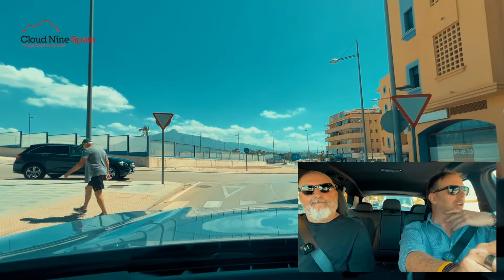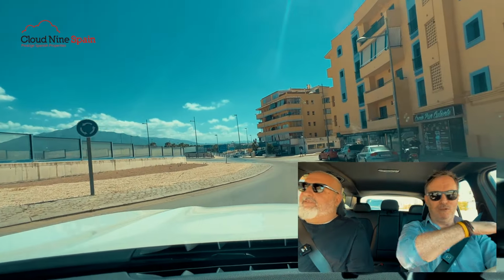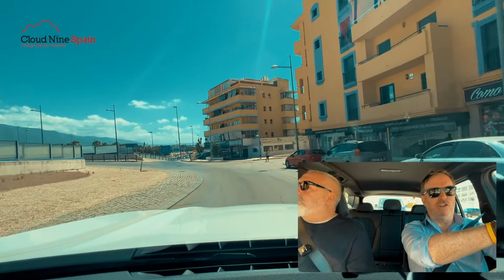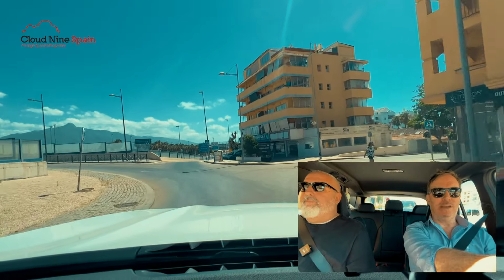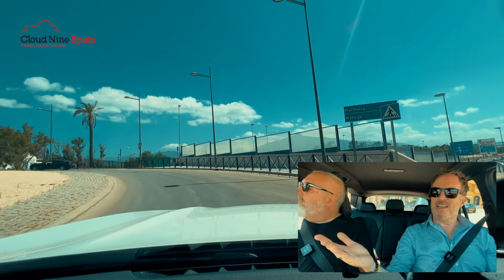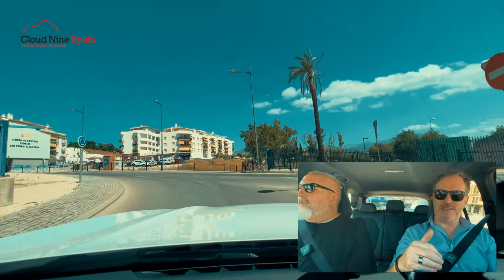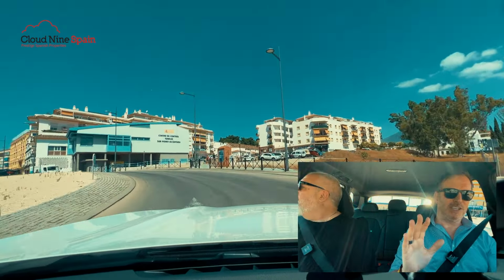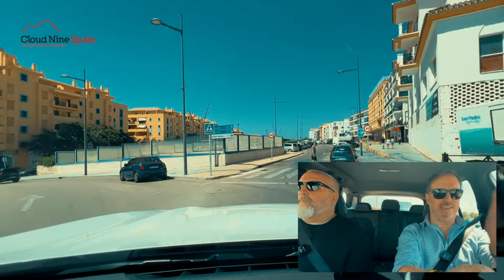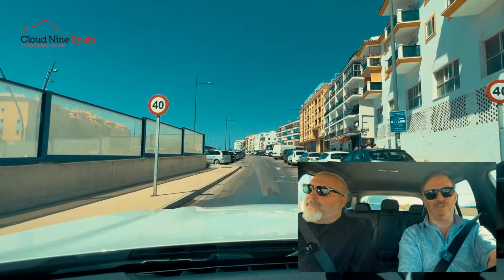The big criticism of the locals is that they did this whole underpass tunnel thing and the boulevard to avoid congestion at the bottom of the Ronda Road. But look, I don't know if you're going to be able to see this, but you see the traffic that's piling up there? Oof. Now, that is a daily occurrence at the moment. So they still haven't sorted this issue out. And it drives us all mad because, as I say, that was done to avoid that. But there's lots of roads that don't work. Some of the exits and inlets onto the A7 don't really work as they should. Anyway, that's a town planning issue.